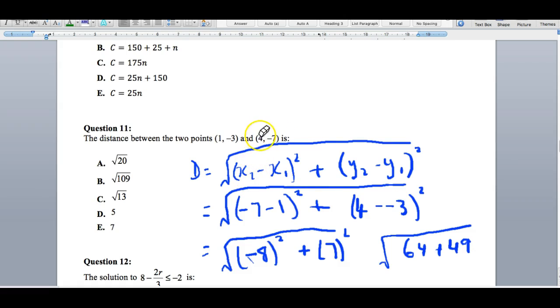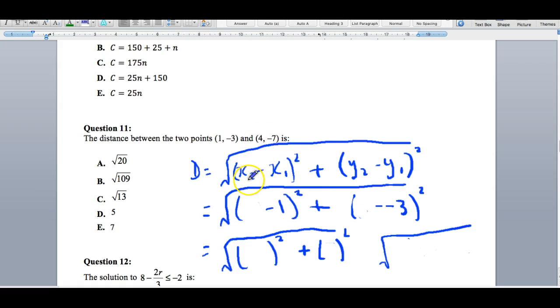Okay, so x2 is actually 4. So let's just rub this out. And y2 is -7. So that's where I made the error. Let's just fix this all up. Hopefully you're taking note. The good thing about multiple choice is if your answer's not there, you know you've made a mistake. And it's a good thing that square root of 113 wasn't on there because if it was, I would have selected it and not realized that I made an error.